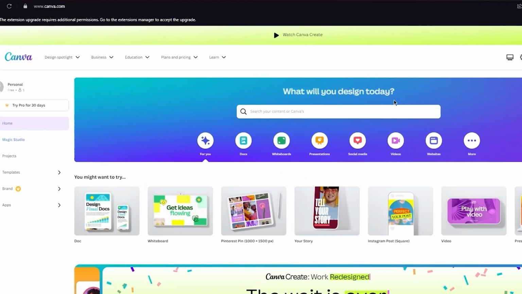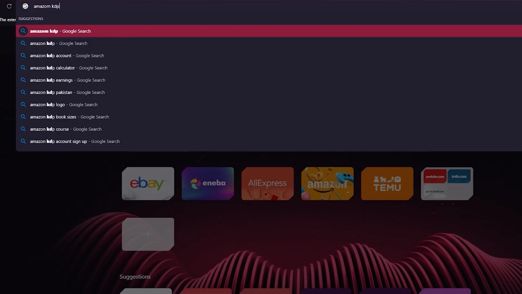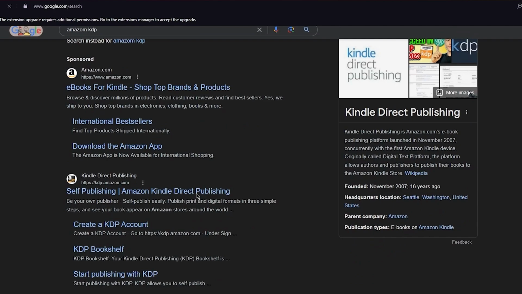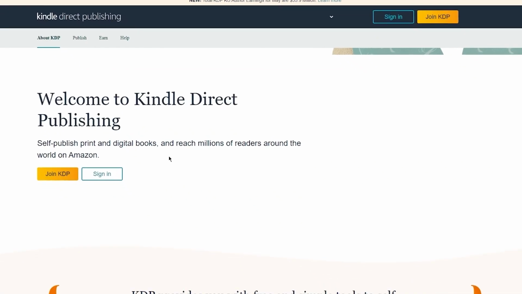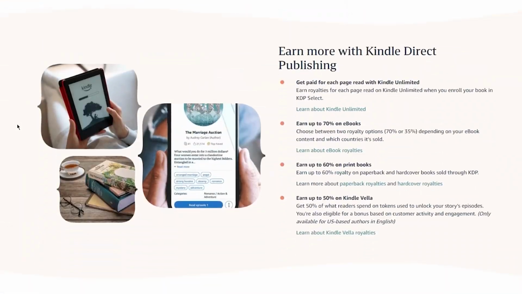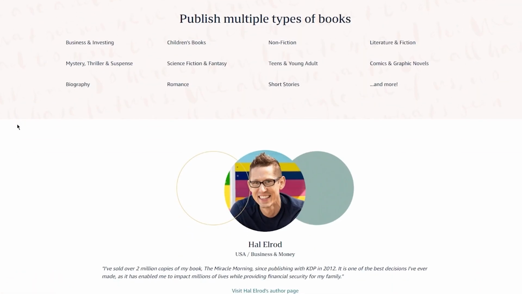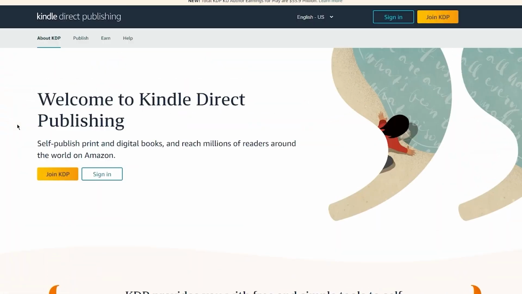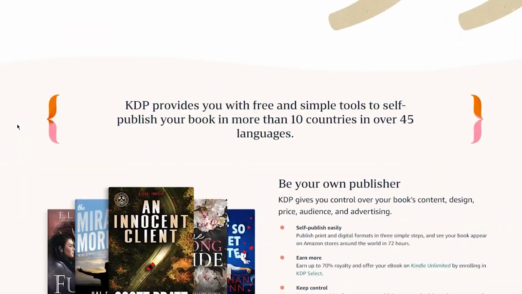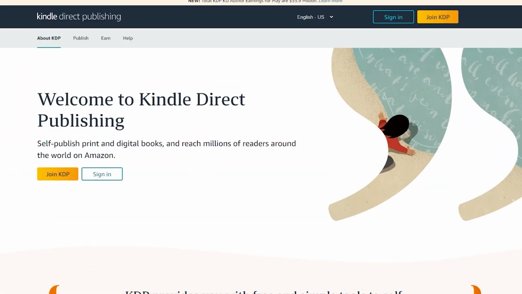Amazon KDP is basically a service that Amazon provides where you can upload any piece of self-publishment. You can publish storybooks, notebooks, article books, coloring books, drawing books, etc. So that is what Amazon KDP is for. You join KDP and you can be your own publisher, create all these stories for yourself. So we're going to be talking about how we're going to use Canva to self-publish our print and digital books and actually reach good heights when it comes to Amazon.